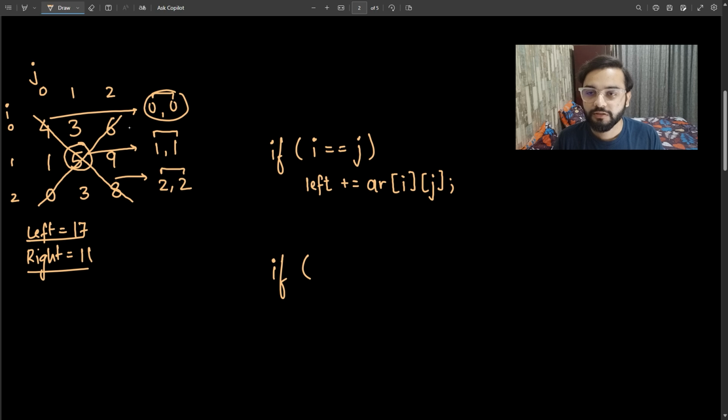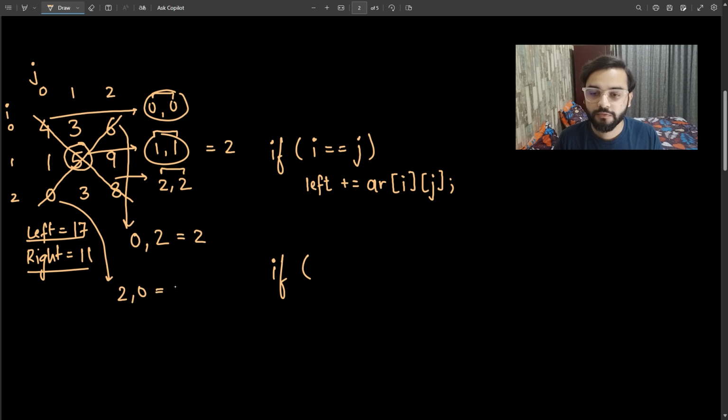Now if we see the index positions, 6 is at 0 and 2, 5 is at 1 and 1, and 0 is at 2 and 0. So we can find the similarity between these elements: the addition of these two values is 2, which is 1 less than the length of either row or column.